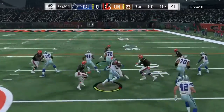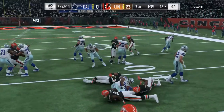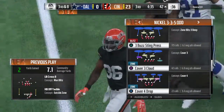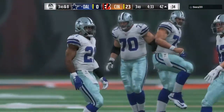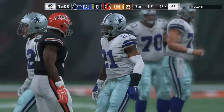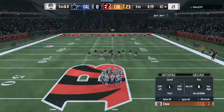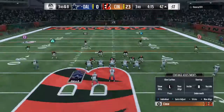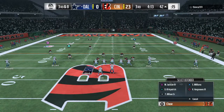Again, it's Elliott. And he'll be brought down at about the 42. 2 yards on the carry there, and it's going to lead him to 3rd down. Not too many offenses want to turn down long drives, but when you're down what they are, they've got to pay it off with some points. The Cowboys on 3rd down. Not good. 0 for 4 thus far. This is 3rd and 8.